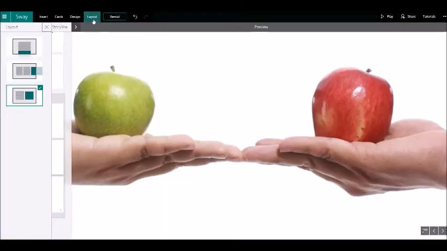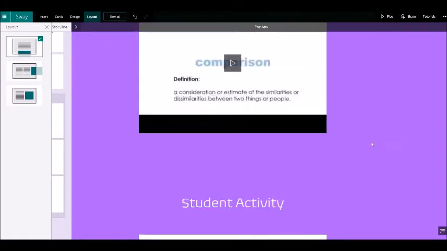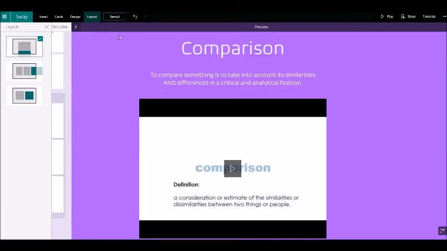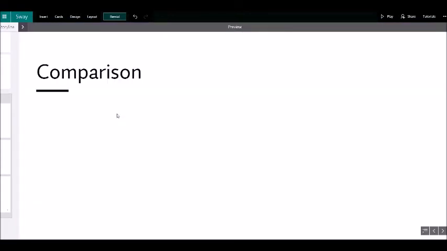Now, maybe I like the color, but I don't like the format, so I can click on layout and say that I want it to be a scroll instead. Okay, well, that certainly made it look a little bit more zany, but if I just press remix again, I wonder what's going to happen. Let's have a look here.